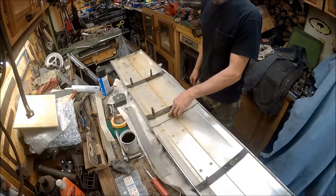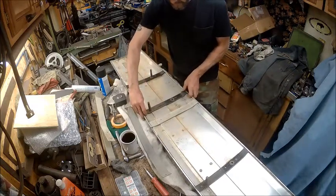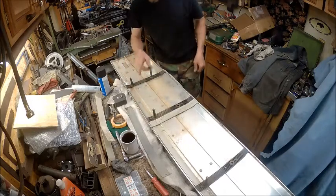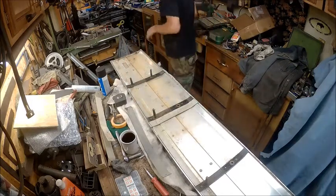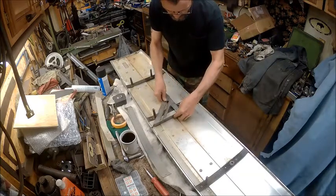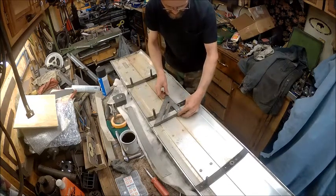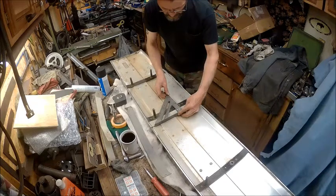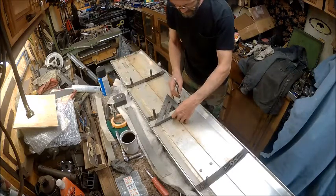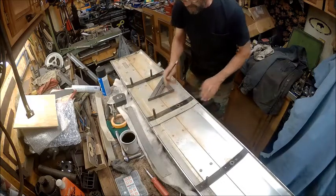Now I'm only going to make the first one, and then the rest of them I'll do off camera. So now we need to decide where we want that. To find out, we're going to take our square and put it on here, in the center of this hole right here that's already broke out, and then we're going to make our mark. Right there is where we want centered. Alright, that's our first hole.